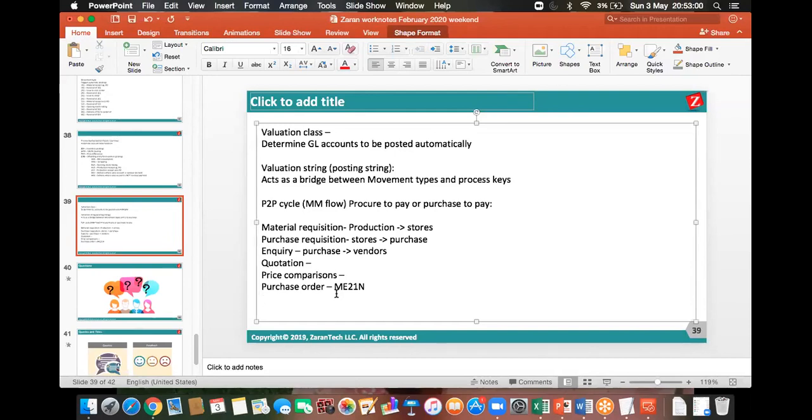Because he is located nearby, he is sending the material. Okay, straight away he is sending the material. And the invoice, he will have to prepare it, which might take some time. So the invoice I'm getting later. I'm getting the goods first. He's sending the goods to me first.